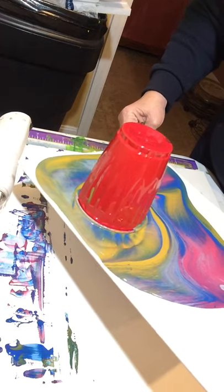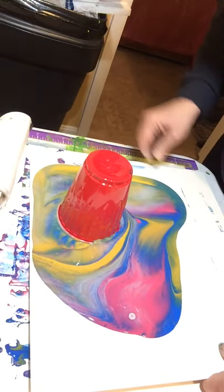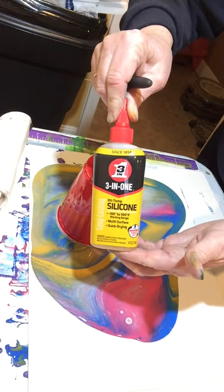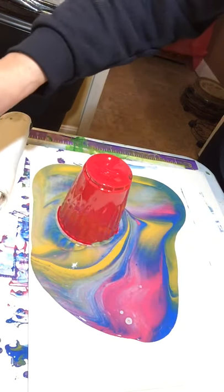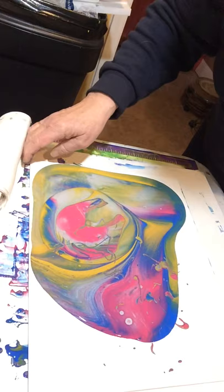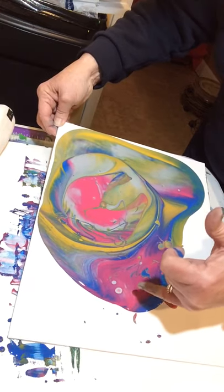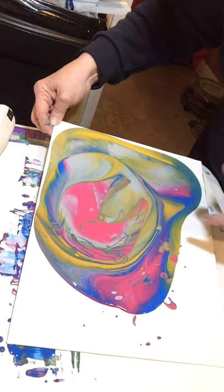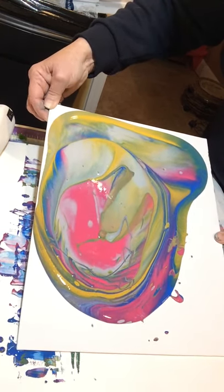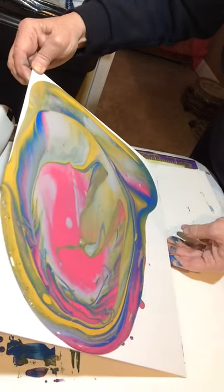I saw this yesterday on a YouTube video — I'll have to link it so you can see it. It also has silicone in it. I found this treadmill of silicone at Lowe's for $3.50 over in the lubricant aisle — it's a little end cap with lubricants. The bubbles are starting to pop from the silicone and the air bubbles. I'll hit them with a heat gun — they use torches in the videos, but I'm not allowed to have torches. I can have candles, but torches are better for me to stay away from.